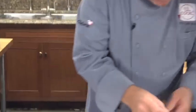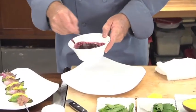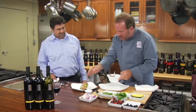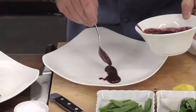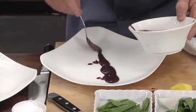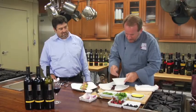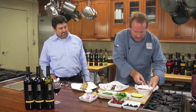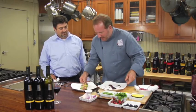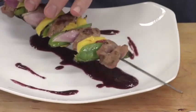All right, so instead of putting this, obviously it's a pretty sauce, it's a pretty color, but if we were to drizzle that all across the top, it's not going to look as good. So what I'm going to do is just put some down along the bottom, and then you still get a little bit with each bite, and we'll kind of wander some along the side just for fun. Pull this guy, he's not too hot. Slide that off.